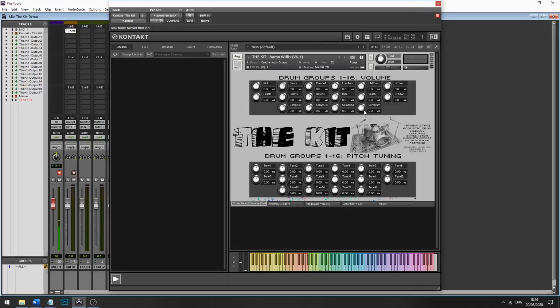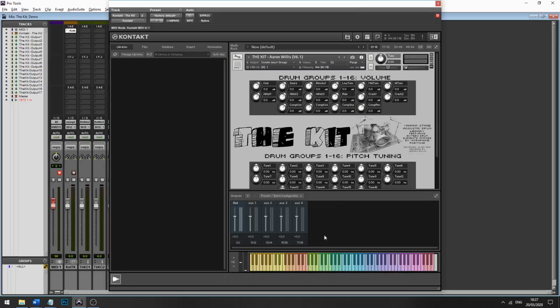Now, for the purpose of this example, I'm going to reenact a scenario as though the kit is being opened for the first time, and this is potentially someone's first user experience with Kontakt. Now, Kontakt has its own internal routing structure, and this affects how we will set up the instrument so that we can have control over the individual sounds.